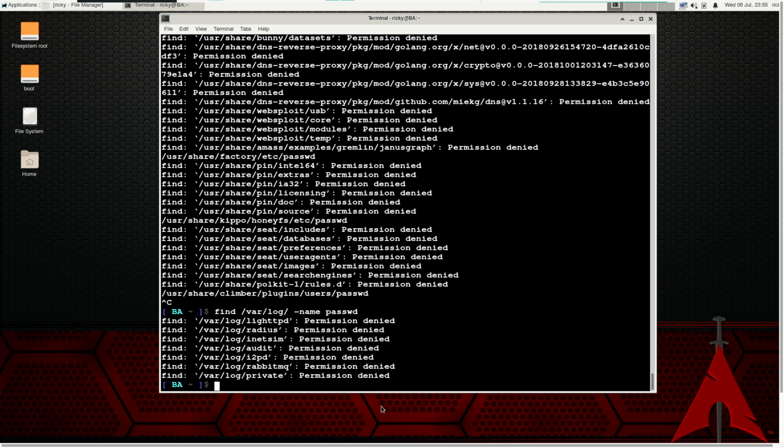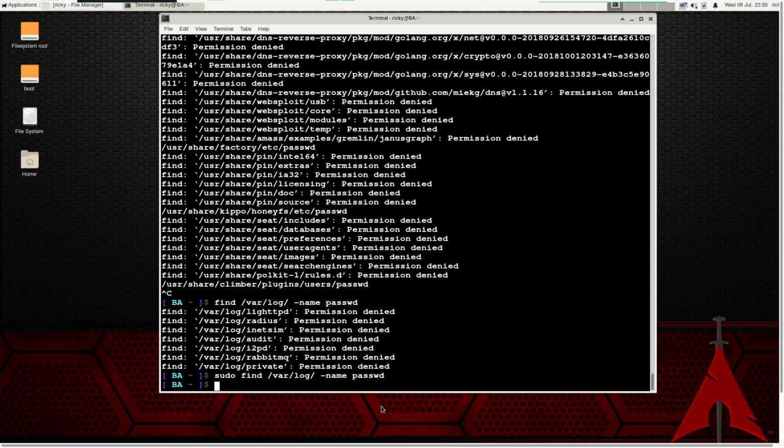That is my account, I am not running as sudo. If we run that as sudo, it will find something there. If any files are there, it would display them, but there are no files, so it is not displaying anything.